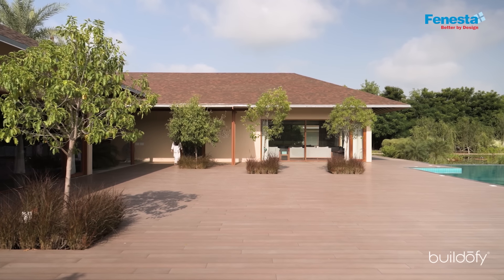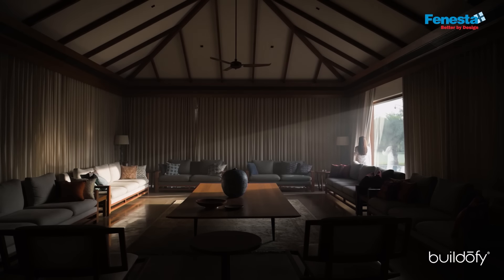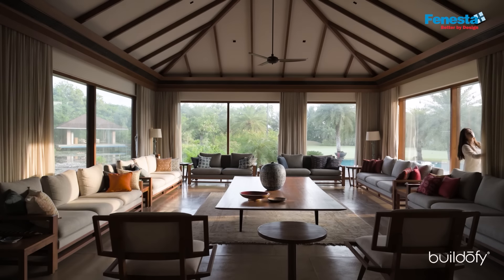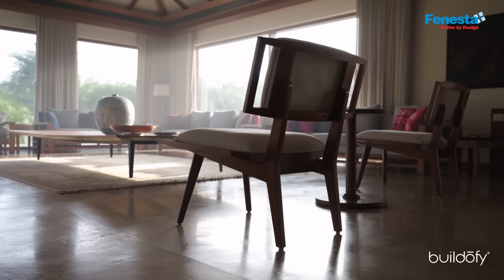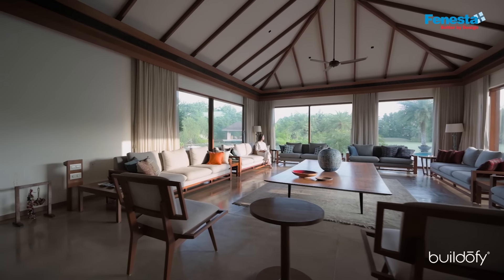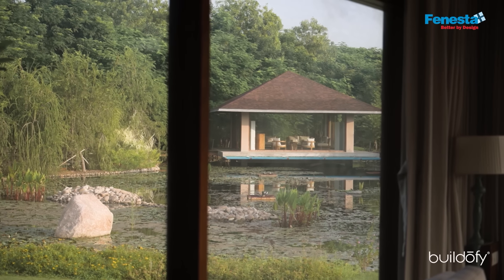Via a courtyard and deck you come to another living space, which is the formal space next to the home theater and master bedroom wings. It has been strategically placed alongside the swimming pool, and on the other side there's glass so you can see the lovely sunset. On the northern side, since you don't get direct light, you can keep the curtains always open and see the beautiful lake and gazebo outside.